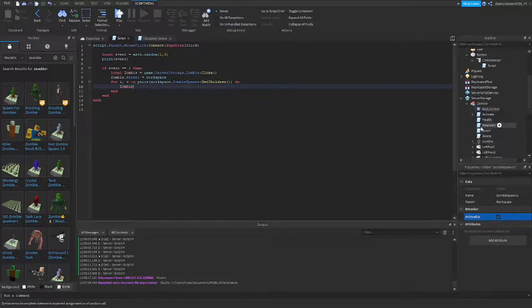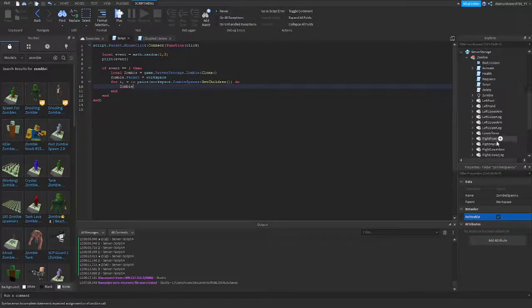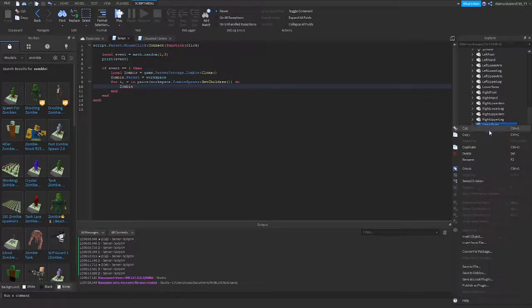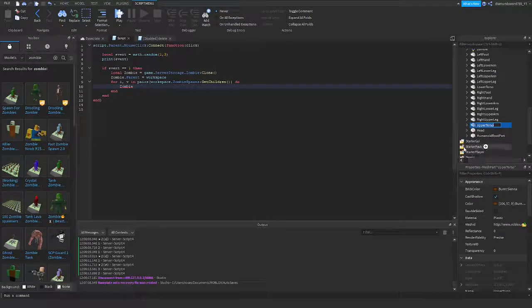If your zombie here is the R15 avatar, then you'll do UpperTorso, and if it's R6, you'll do Torso. So zombie.UpperTorso.CFrame is equal to, and then we'll just do v.